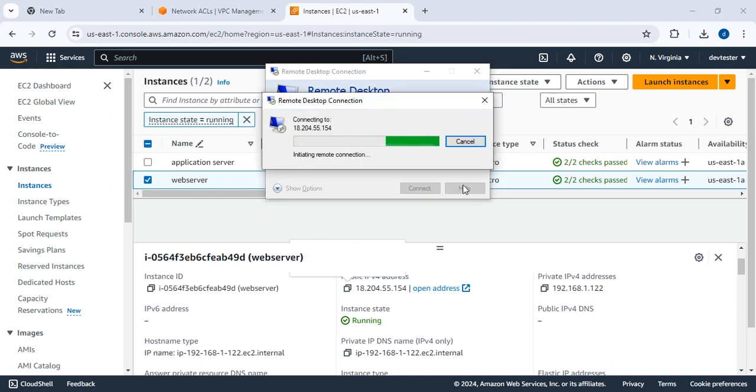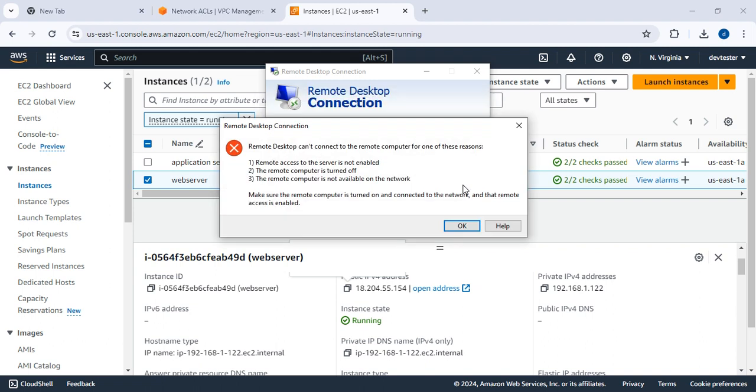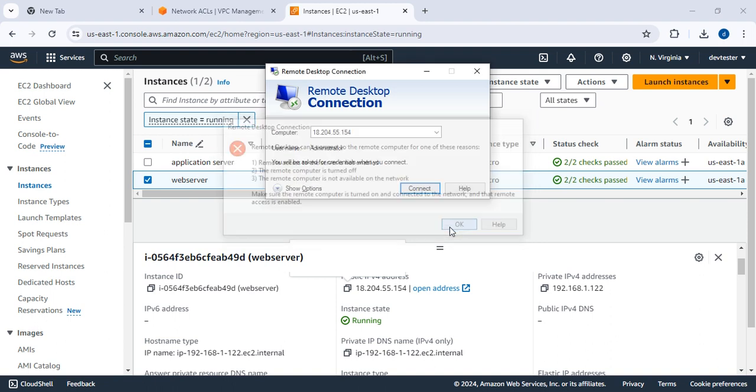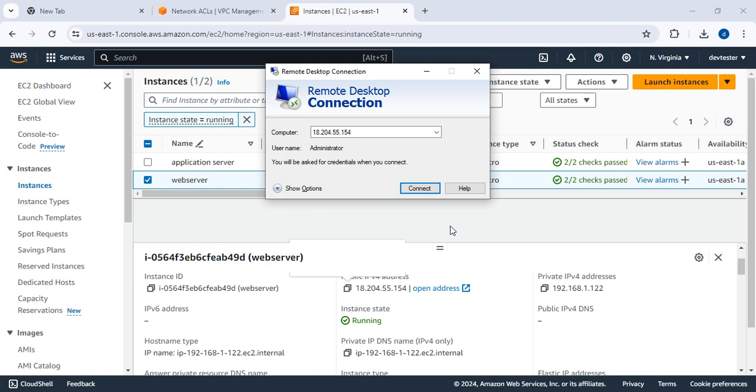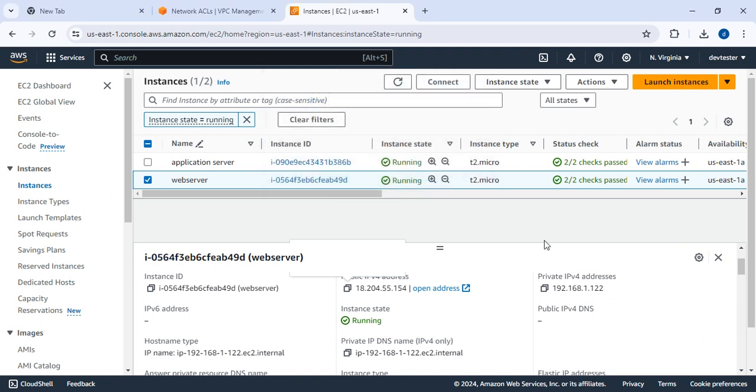Earlier, if I tried to connect to the EC2 instance created in the public subnet with the public IP, immediately it would ask for my user credentials, username and password, meaning it was able to communicate. But once the customized NACL is associated with the public subnet, it will deny, because by default the customized NACL will never allow incoming traffic as well as outbound traffic.